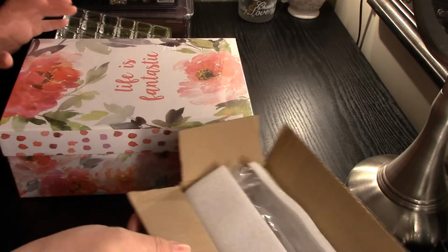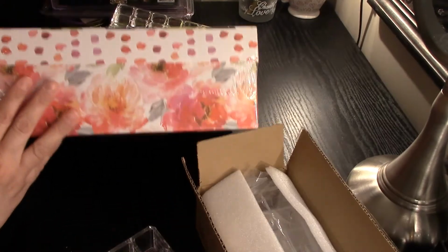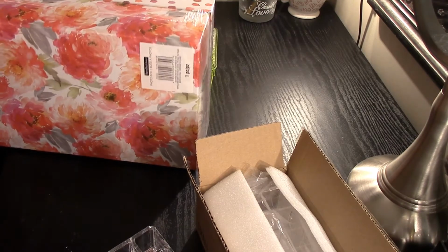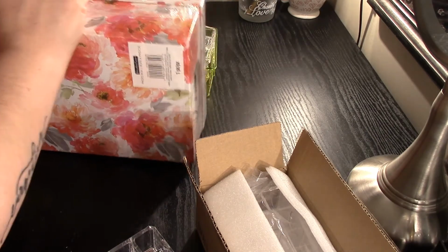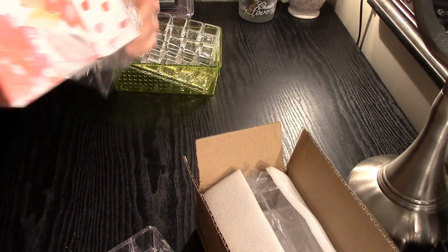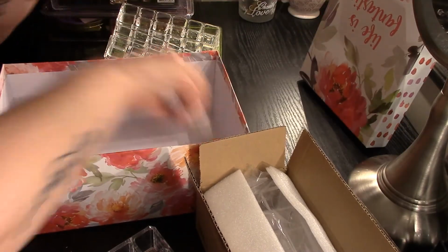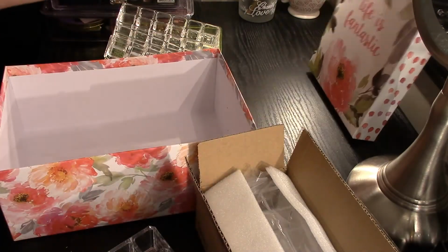You guys, I'm going to see if I can fit all of these extra holders in one of these photo boxes from Michaels. So I'm just going to open it up and see if they fit, because I don't want to get rid of them yet, just in case I do end up needing them. Say if I want to have a few extra lipsticks in my Shop My Stash or something, and I don't have room in my compartment already, maybe I'll want to pull one of these out. Isn't this cute? I'm going to see if I can fit them in this thing.